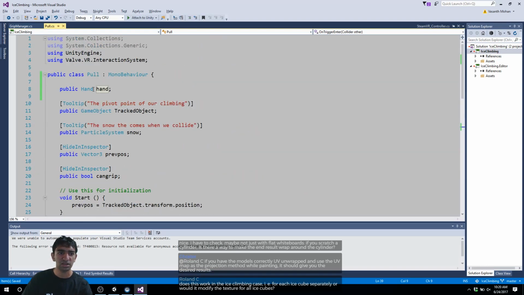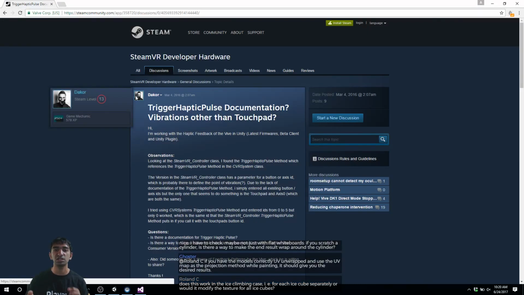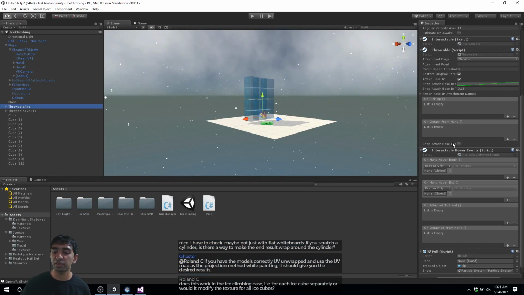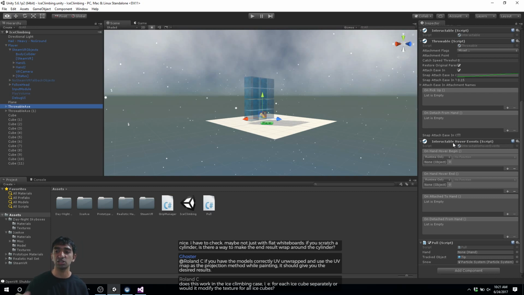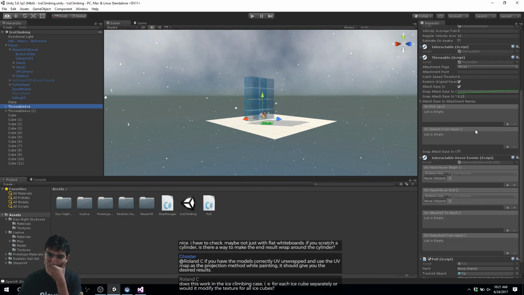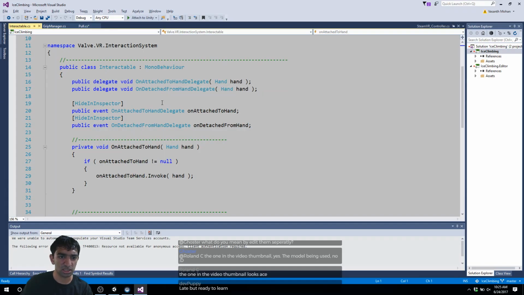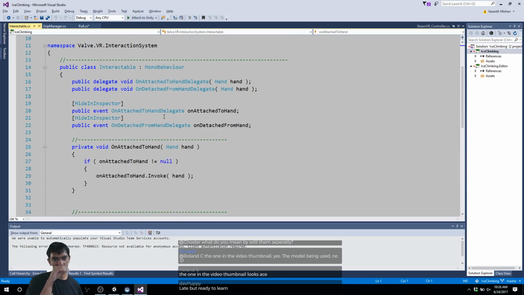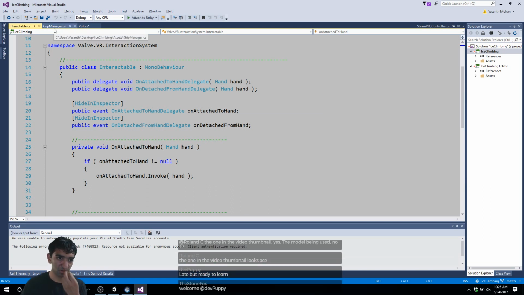And in fact, maybe instead of grabbing the hands, because one of the problems here is with those axes, you can actually grab either one. I could grab an axe with the left or right hand. So we can do it with the hand, but one thing we might want to do instead is do it with the interaction system, attach to hand delegate. So on the interactable, you can see that we actually do get the events for unattached hand. So maybe let's just use that.